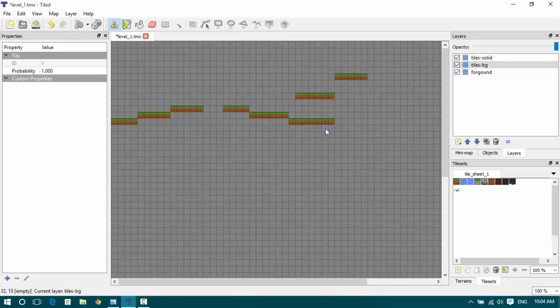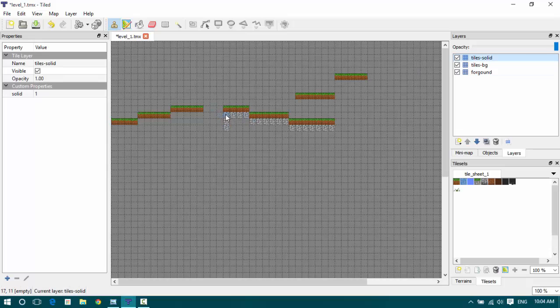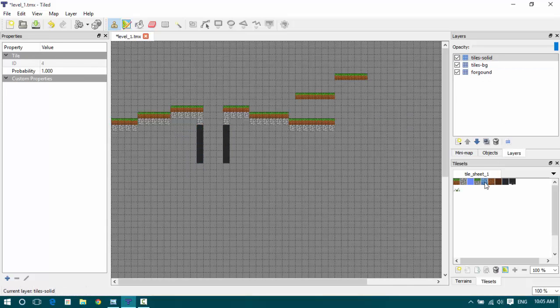In the background now, since we don't want everything here to be solid, we're just going to actually hold up. Yeah, the more solids you have, the more time it takes. It will slow down the game. Actually, right here, I want this to be solid. So we're going to do that. All the way down, then background. Like this. And, ooh, actually, let's do this. And also that there.